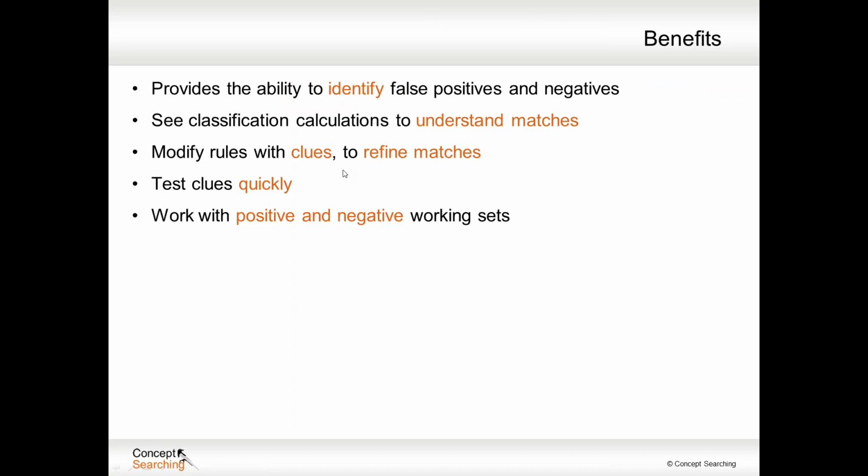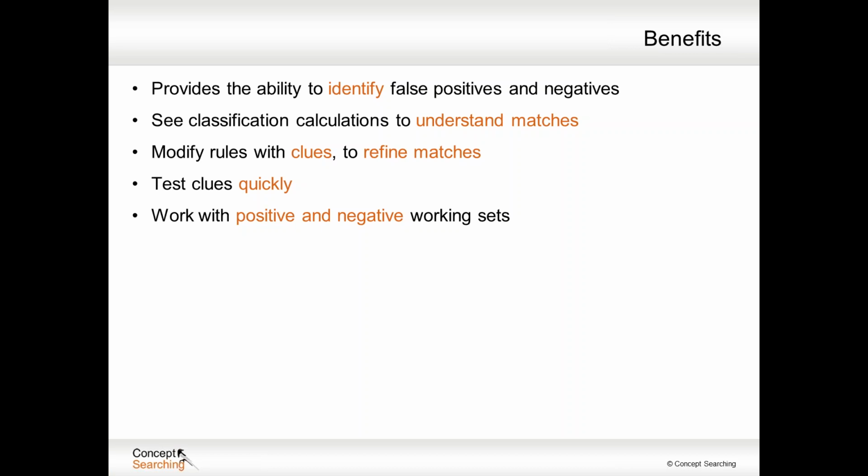And what are our benefits? Well, we get the ability to identify which documents are not good matches. So we haven't done anything automatic with them. We've just identified which things are good matches and bad matches. If we work with a specific slice of our content, we can get a very good set of rules and clues that help us to specifically identify those and not have any false positives. You always get a few filtering through, but our general purpose is to get as close to having none as possible. And say you have 1 million documents and 500,000 of them are false positives, it's really no good. But if you're down to a handful, 10, 20, 100, then you can probably deal with that.